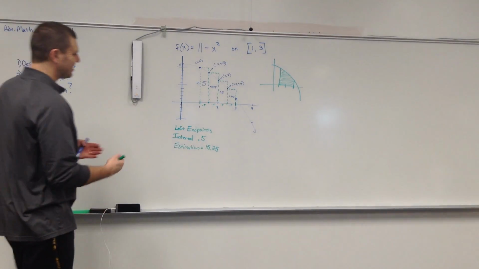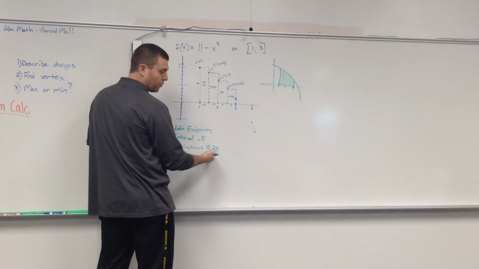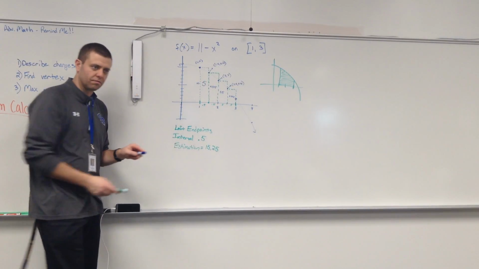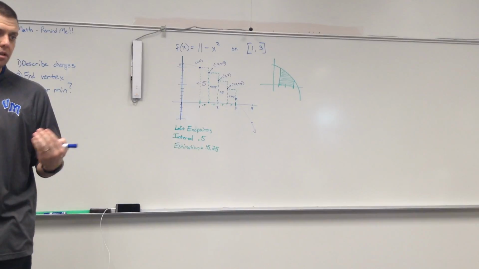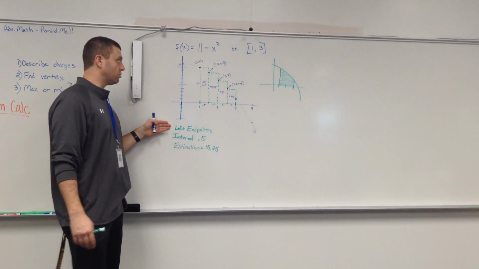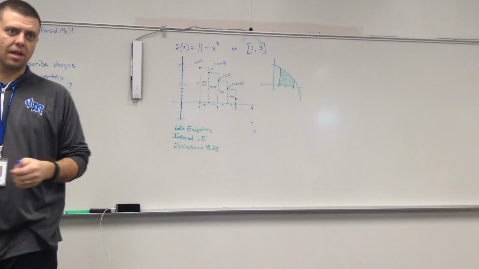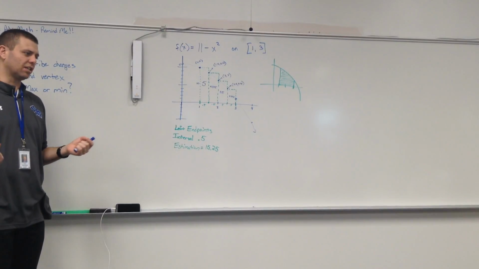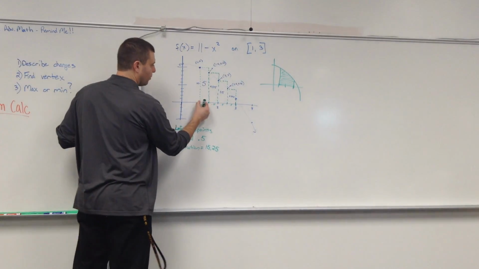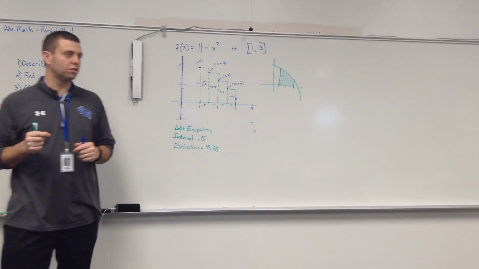So, we estimate the area under this curve to be 15.25. We know that's too high, but what we did was we used rectangles, we used the left endpoints, and we used an interval of 0.5. Okay? How could you be more accurate? We talked a little bit about it yesterday. Make your intervals smaller. You could make them 0.25. You could make them 0.1. You could make the intervals really, really small.